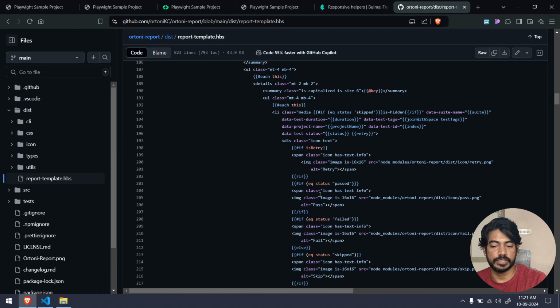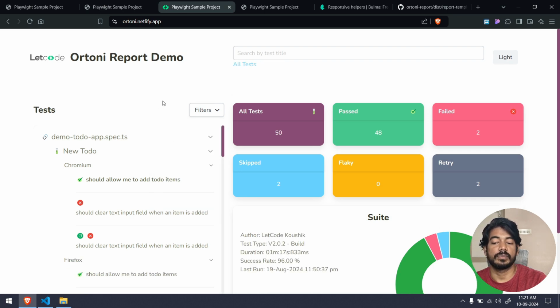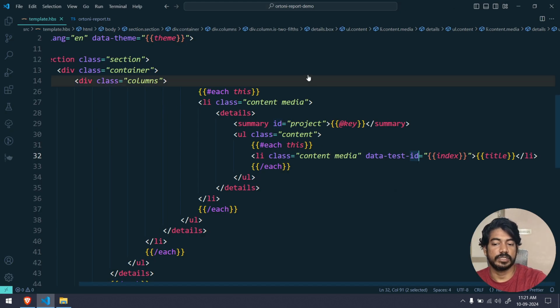Here you can see I have some conditional statements. If it's skip, I'm going to hide that. And we have the data test suite name because we are applying some filters, and all those filters will work based on the meta information that we pass here.